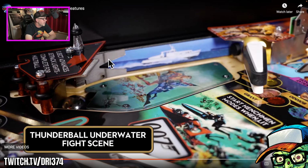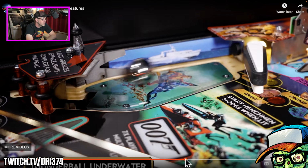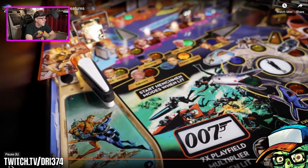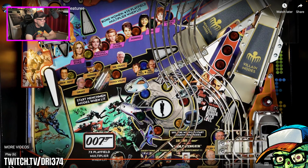Yeah, so look at this. This is a prototype game right here, because this piece of metal here looks very, very temporary. And this is kind of what I want to get at, right? You want to have that kind of a metal ball guide, like a rail that you feed into, because you're gonna shoot the ball straight into the side rail here. I don't quite understand why that is. It's just so odd. And yeah, that is just to feed a scoop. That makes sense. It's not really hitting anything. It's just randomly shooting it out there. Okay. I'm just gonna sit down a little bit lower.